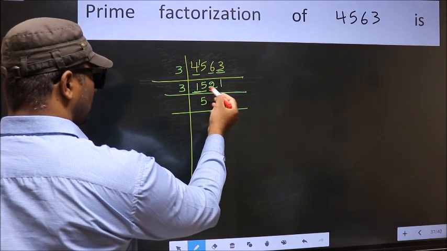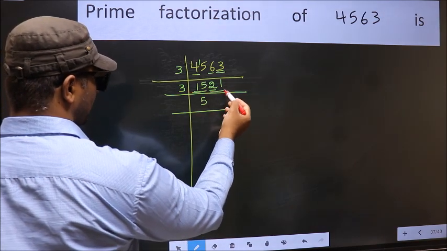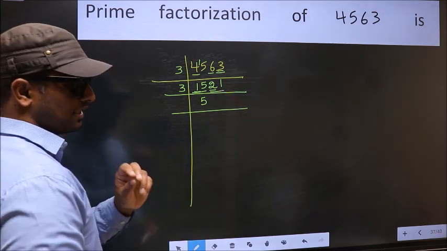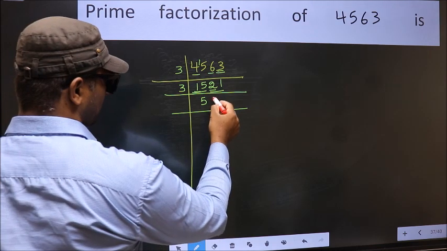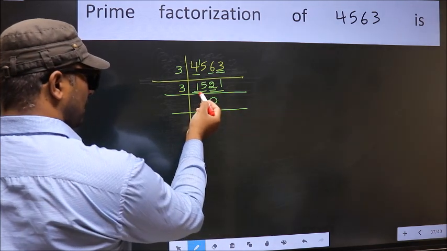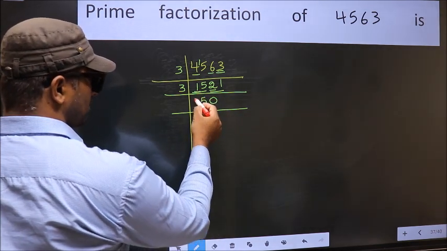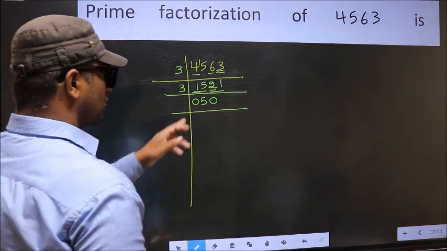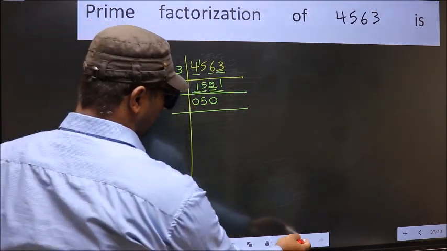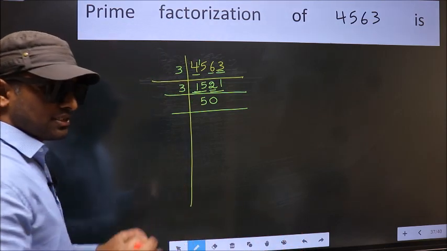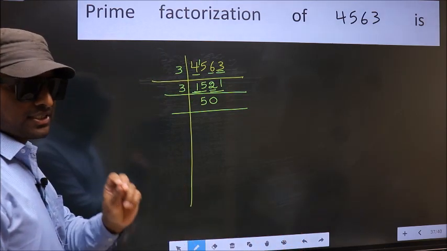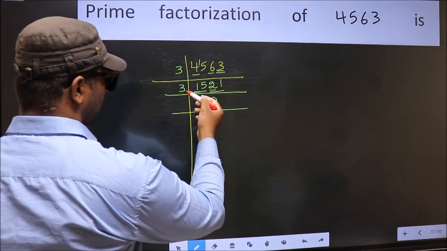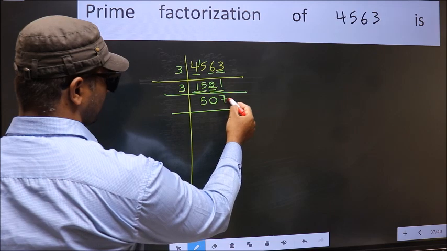The other number 2 smaller than 3. So take 2 numbers, 21. Remember whenever you are taking 2 numbers, compulsory put 0. Now 21. When do we get 21 in the 3 table? 3 times 7 is 21.